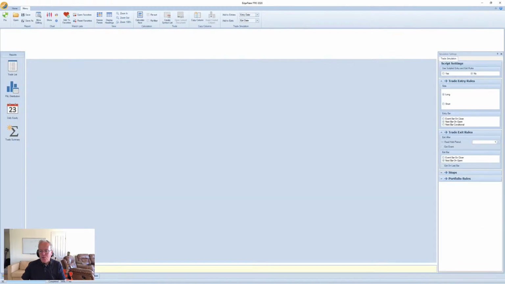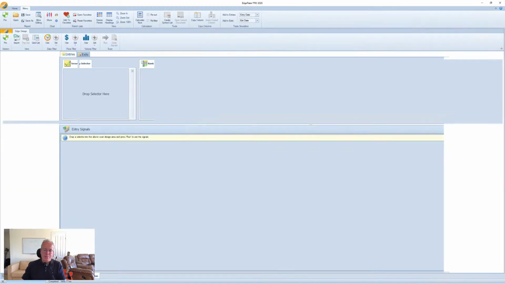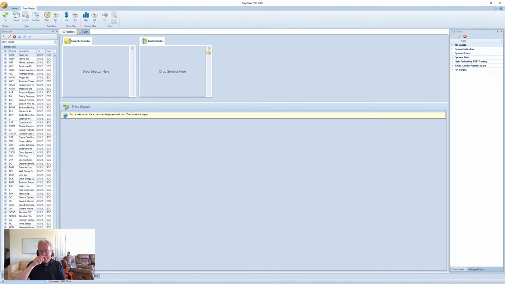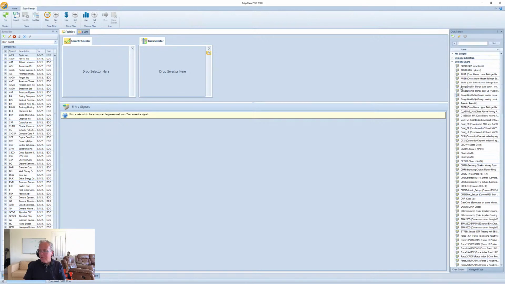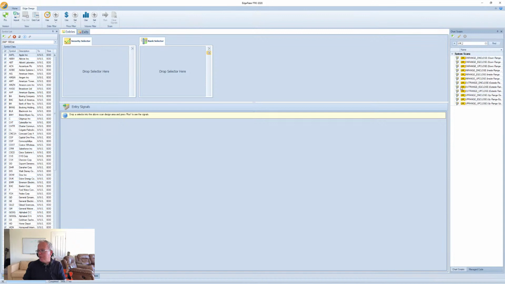You would set that up in your entries and exits tab if you wanted to do this manually, which is always a good idea to do the very first one of these manually, and then add it into the batch process or the batch template later once you've figured out it's going to work. And you've got all the settings dialed in. But yes, you could do that. You would have to change your scripts, and the scripts currently are under system scans. And if you search for LW_, I believe it is, you'll find these scripts.